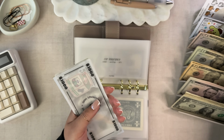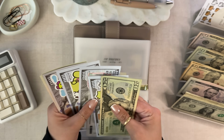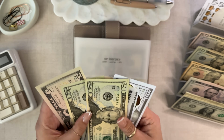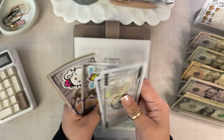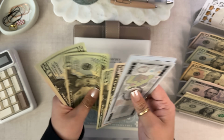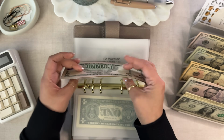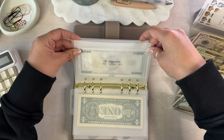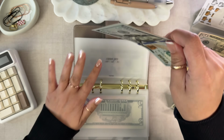Car insurance is getting $125. This is going to be due this month, so I will be pulling this very, very soon. Okay, there you go. So now car insurance has 1,000, 1, 2, 3, 4, 500 in the bank. So 1,500, 1,550, 70, 90, 110, 115, 120, 125. So I think this is actually already fully funded and then some because, again, this is due this month. I think I'm going to be charged this at the end of the month. So I will be pulling from that at the end of the month and in my March unstuffing.